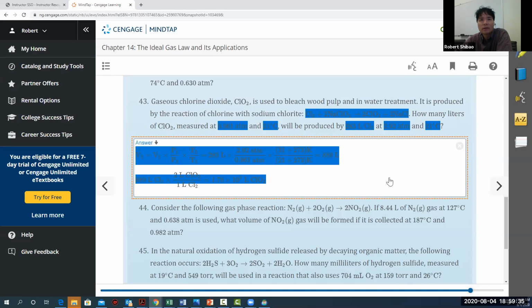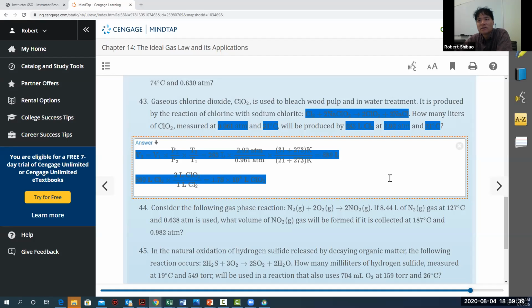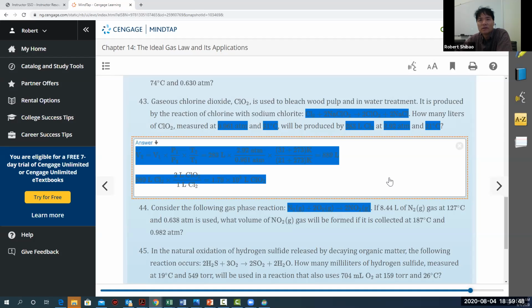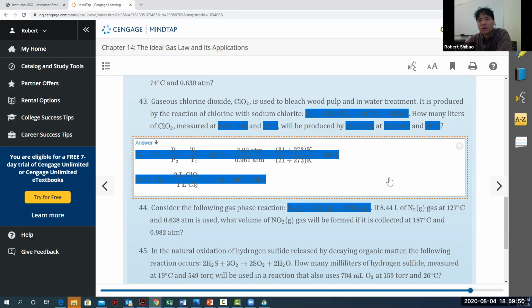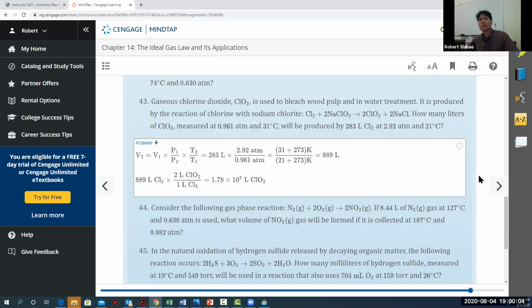I don't prefer that method. I mean, I guess it's fine. Now I see what they're doing here. I just prefer to do it stoichiometrically. All stoichiometry problems I do the same way. You could do it whatever way you want, but this is the way I would have done it. I would have calculated the molar volume here under these conditions and calculate the molar volume here, and then just start off with this.